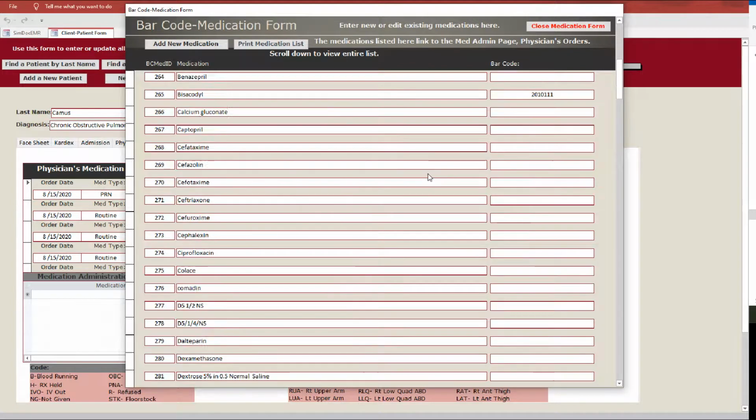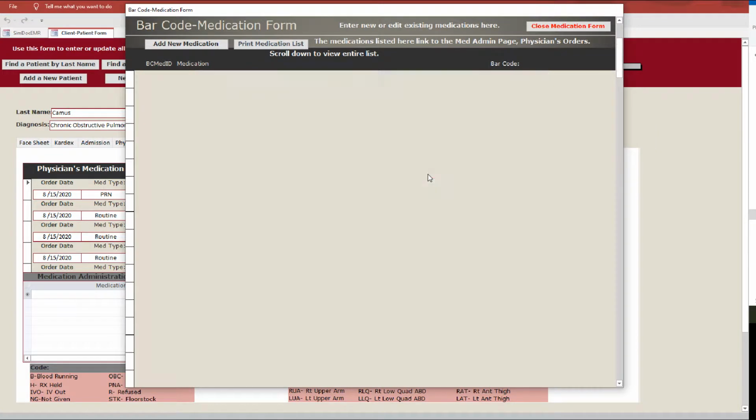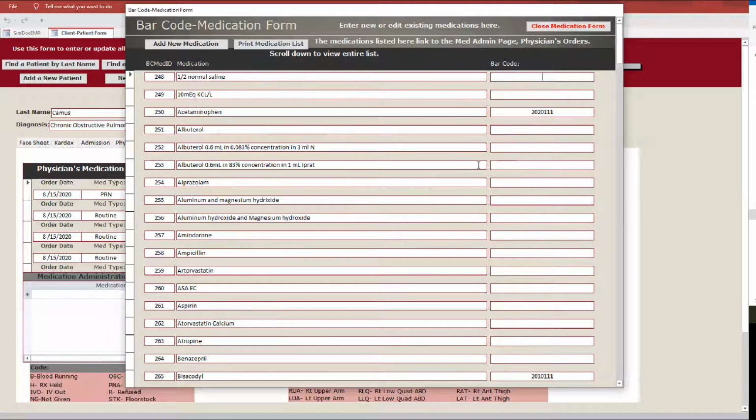These are the complete list in alphabetical order of all the medications that are contained within SimDocEMR. You'll see some have a barcode and some don't. We leave that up to you. If you wish to use barcode scanning in your simulations, you can add a barcode number, then go online and print out your barcode. We use Code 128 as the barcode font that is used. And so you just go in here and you put in your number that you've assigned to that medication, and then create your barcode image and then use that in your simulation.